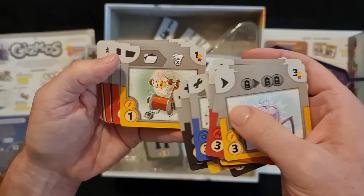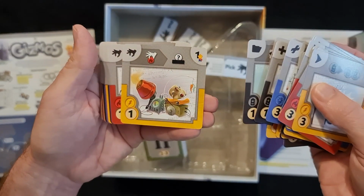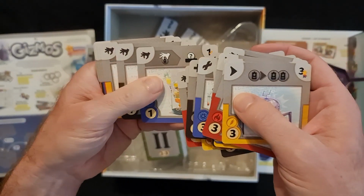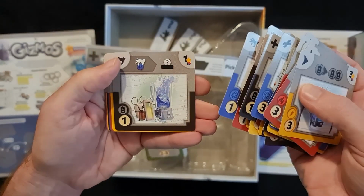Blue is a different one. Still that mouse going around on the mouse or hamster wheel of success. I'm going to call it. So that one hasn't been repeated just yet. Still going yellow. So it does look like all the artwork is unique, and I just love that about games.